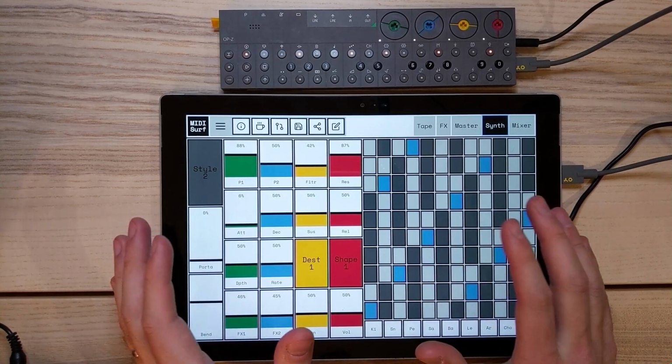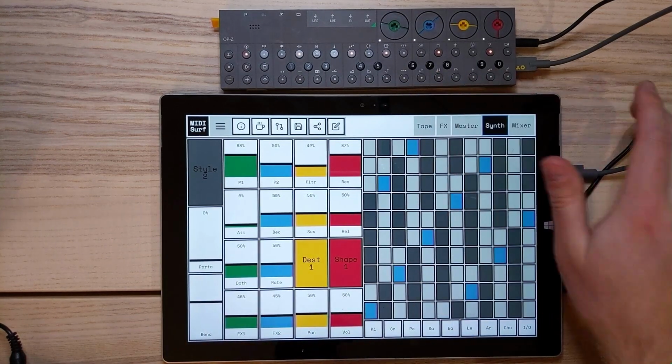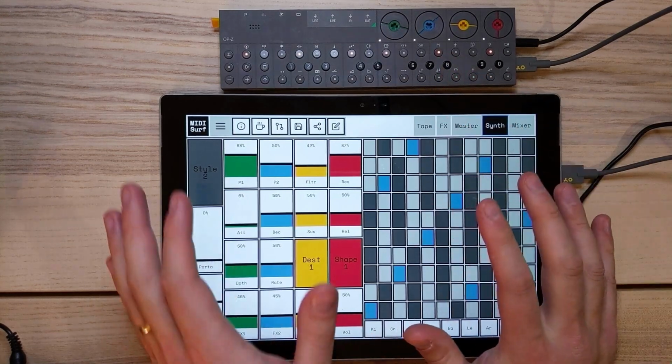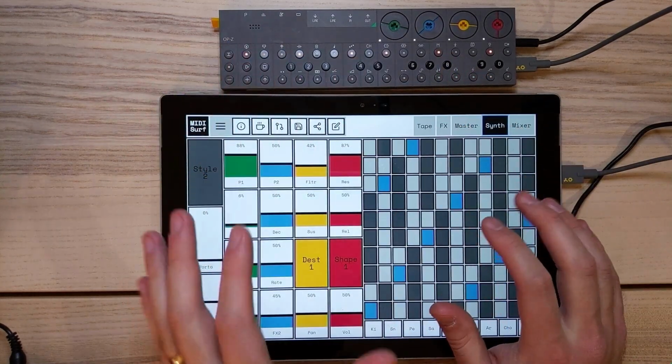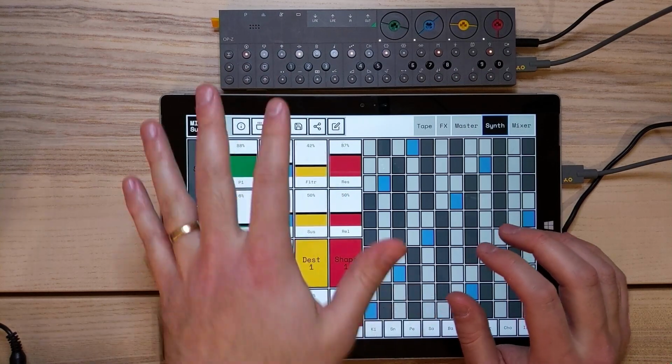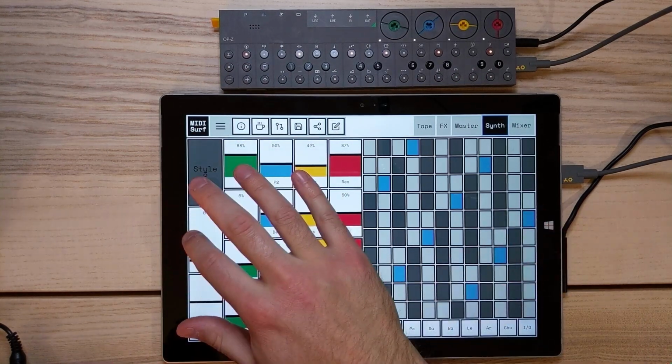It enables you to export, save, import, and share all of the presets and controllers that you make. And to celebrate that, I've made a whole bunch of presets for the OPZ here that enables you to really take control of the device and access all sorts of different parameters that are buried deep within menus. So let me show you how you do that.